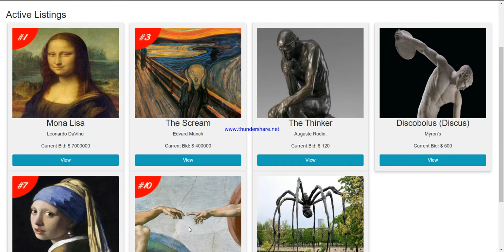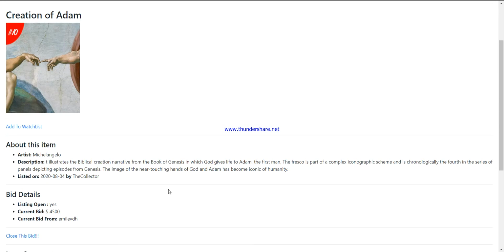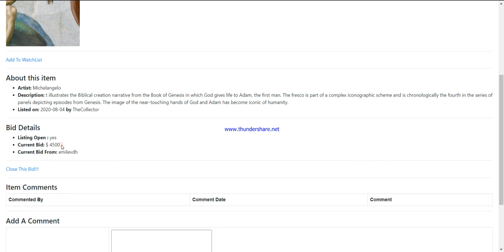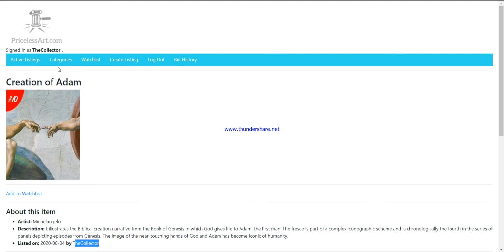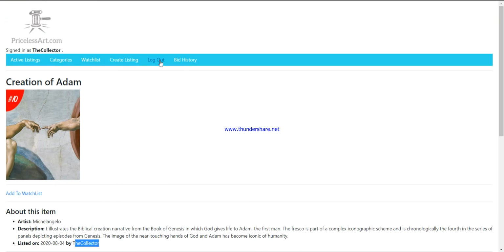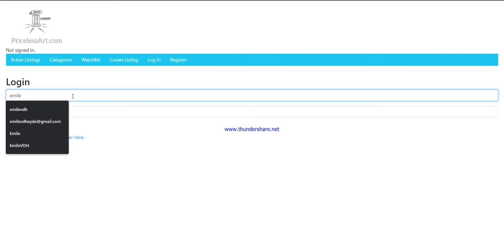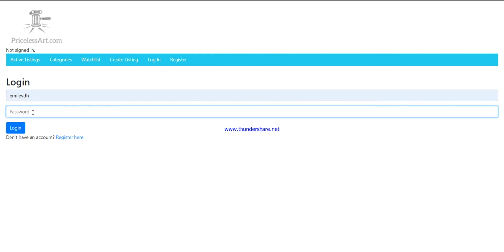Another requirement was that if there was an existing bid on an item, for instance Creation of Adam, where I had a bid already as a collector, I'm not going to close it, but I'm going to go into this persona.